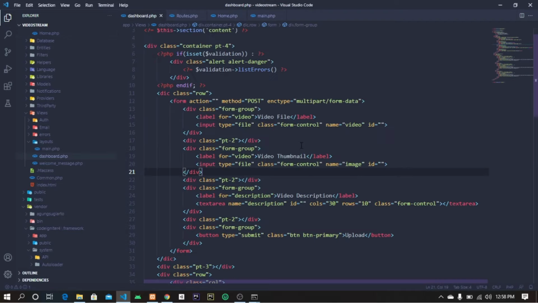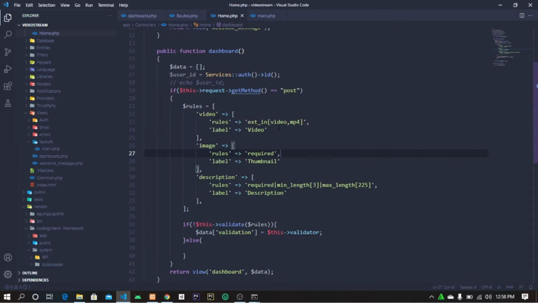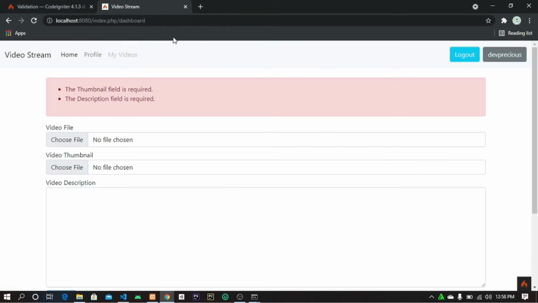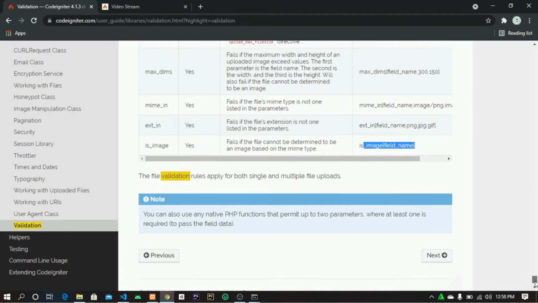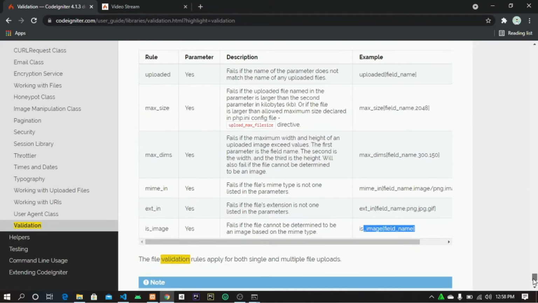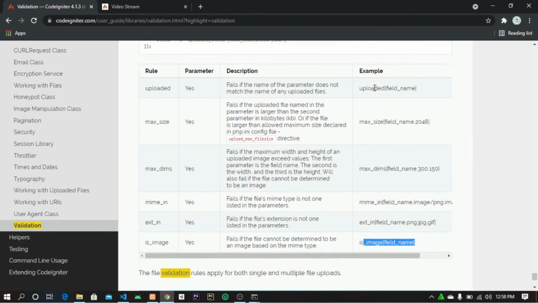Because we are using this one, I'm just going to come out here and do required. Okay, so let's go ahead and validate this one too. This one is required. We don't need to pass in required yet. We can just go back to this place. There's a special validation for image, which is image. We can use this, but this is not what we're going to be using. We want to use one that checks if it's an image and if it is not false, because the parameter must match the name of the uploaded file. So we can use this uploaded here.